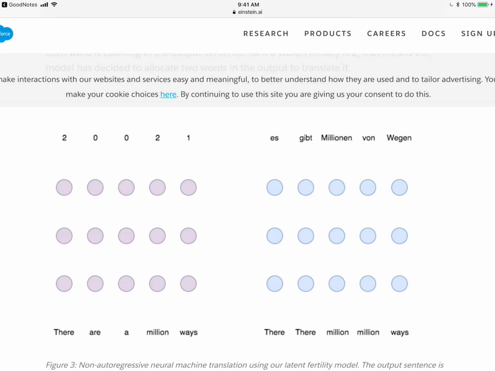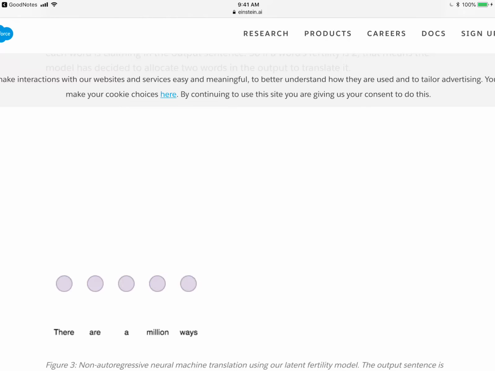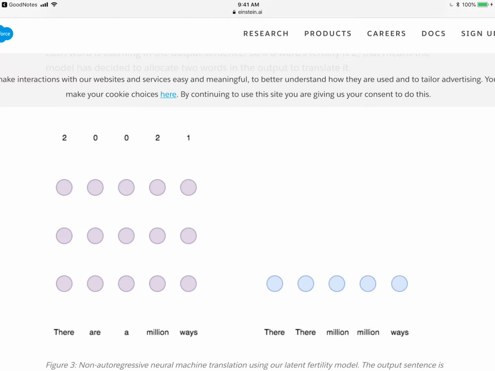So in that case, a word may be interpreted into just one word, or some one word may be translated into multiple words in the target language, and so those numbers are just the number of target tokens that will be translated from each token in the input sequence. Okay, so this one should be translated into 2 words, 0 words, 0 words, 2 words, and 1 word. Okay?